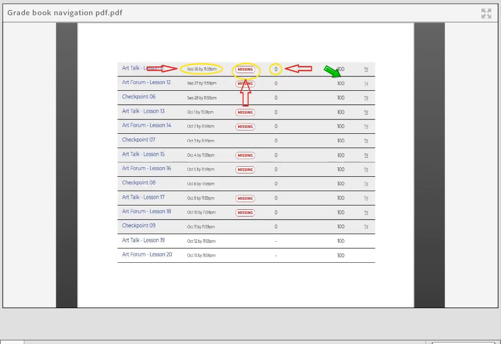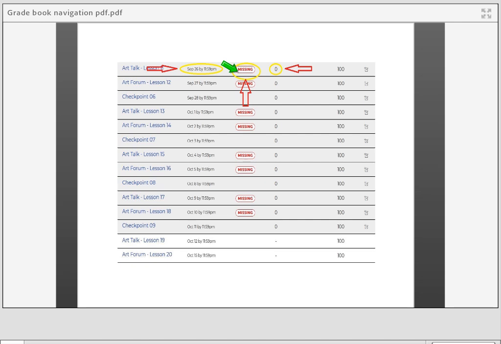Now another alert that you'll notice is the missing alert. Once again, you'll say, but Ms. Smith, I thought we had to be able to schedule our own assignments and work with our learning coaches to create our schedule. Yes, that's great. We love it when you're working with your learning coach, but once again, this is a great tool to help you with that. So the due dates help with you creating that weekly and daily schedule. This will let you know, uh-oh, I forgot to turn that in, or oh no, I'm getting behind. I need to make sure that I get caught up in this particular course.